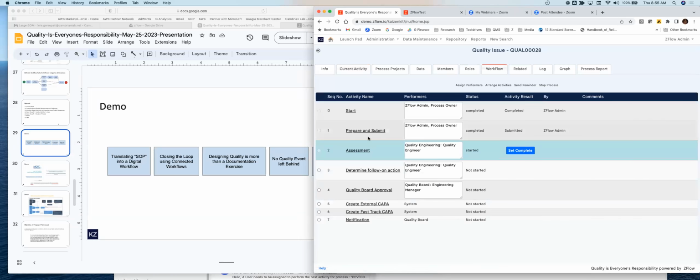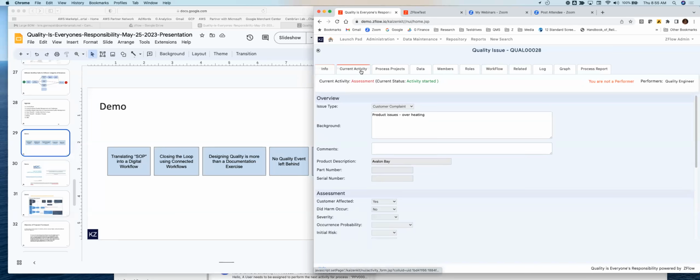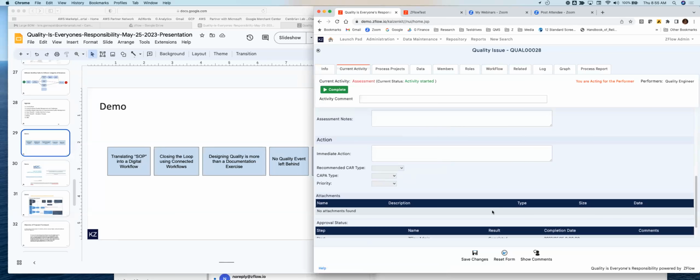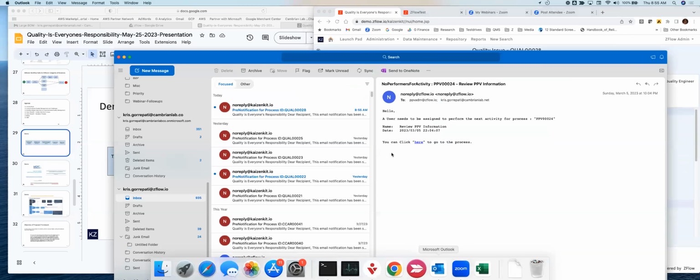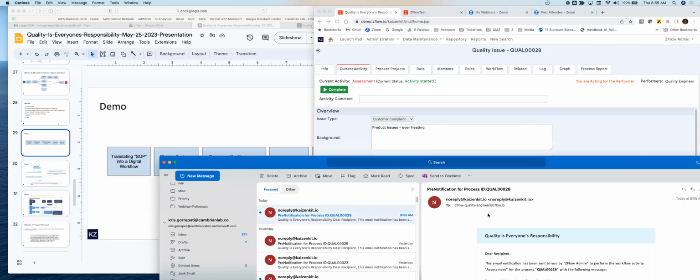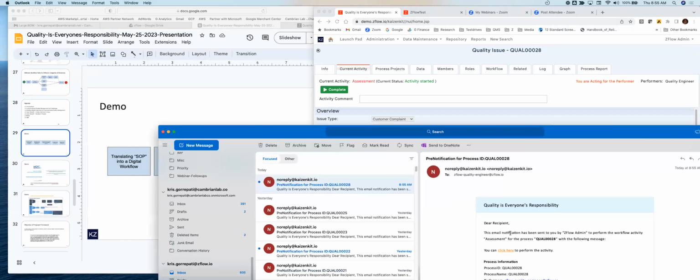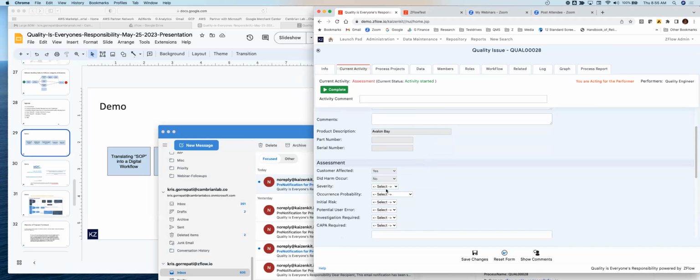And now the workflow step has taken and sent it to the quality engineer and said, can you please do the assessment? Okay, so the quality engineer, when he comes in, I'll show you the email that he gets. So when we say the correct person gets involved at the right time, I just got this email as a quality engineer saying, hey, this is sent to you by zFlow admin to perform quality workflow activity assessment for this workflow. So when they click here, it directly places them into the screen.